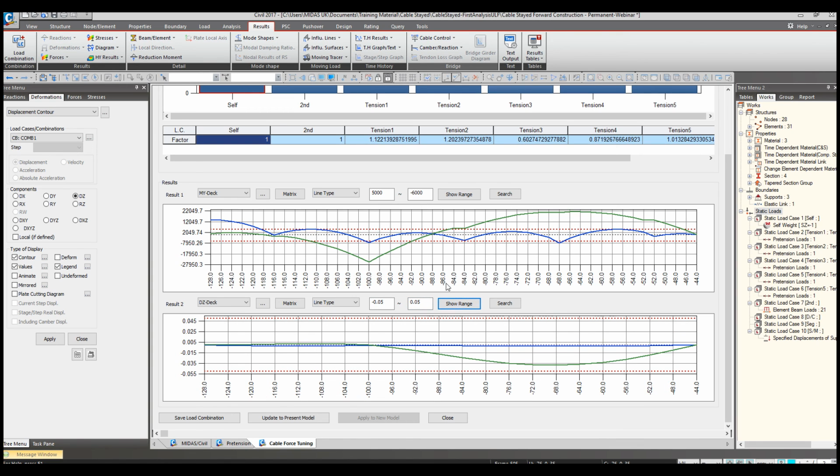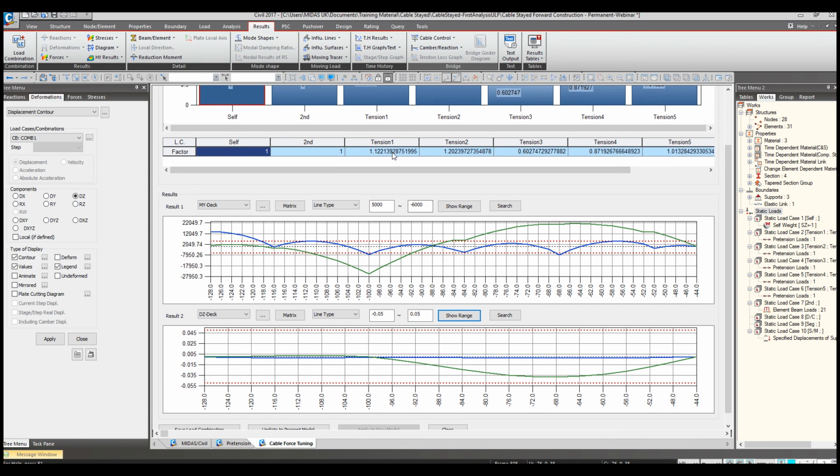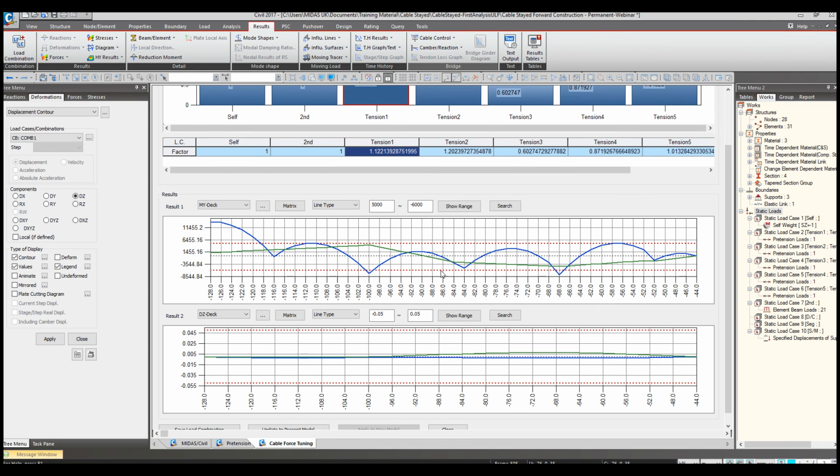Right, so I can see how using ULF and cable tuning, I can control quite easily what the bending on my deck is, and what the displacement of the deck is in this case, and I can see it graphed on the screen. So the elements which I had constrained have bending which is within the limit that I wanted.